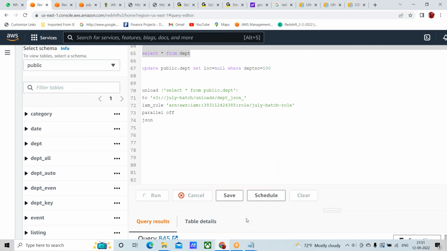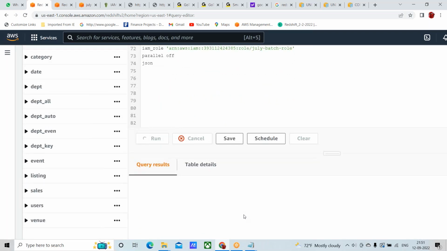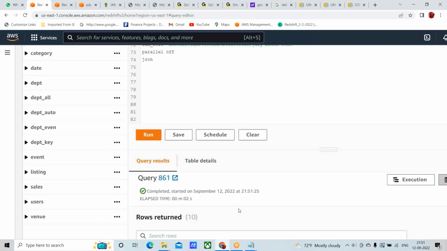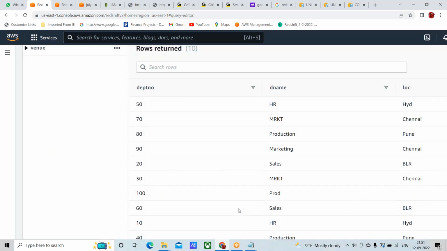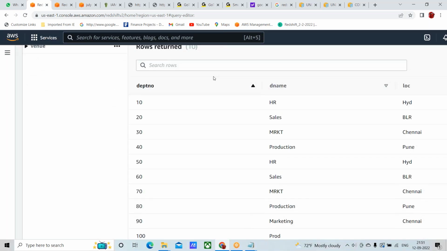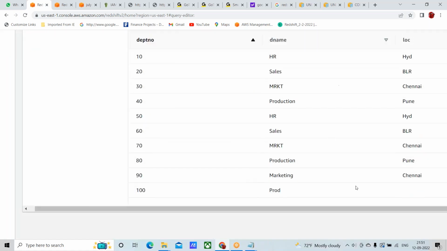I'm just saying, these things can be easily done, so wherever it can be easily done we can do it. Right now we are in the class, so I can do it. See here, it's null, right? Can you see department number 100, null, no value? Yes, no value. So now we'll unload and see what JSON will show.